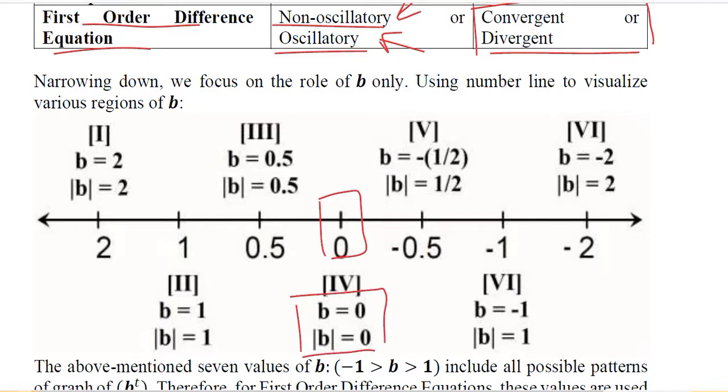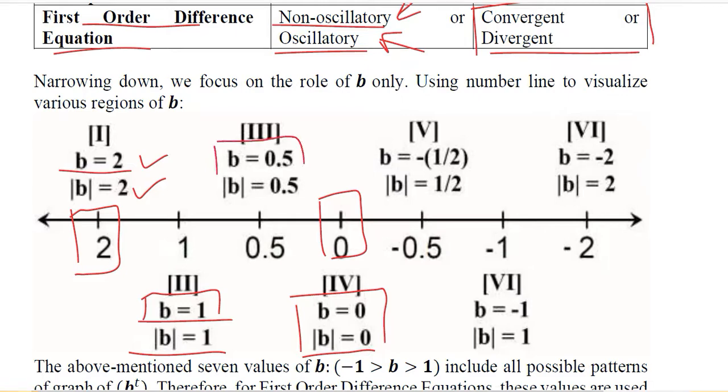definitely the actual value of b is 0, but its absolute value is also equal to 0. And then the other extreme is that the b value is positive, for example 2, actual value and absolute value. In this way we come a little below this, that is we come to b is equal to 1, its actual value and its absolute value. Then a little lower value would be 0.5, a decimal value. Its absolute version will also be the same.